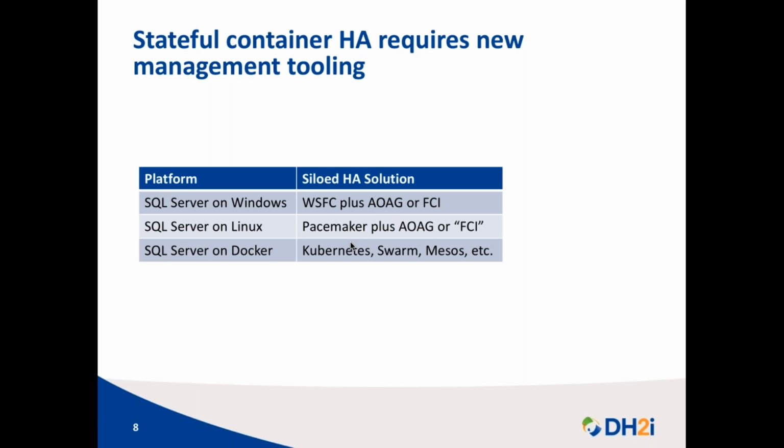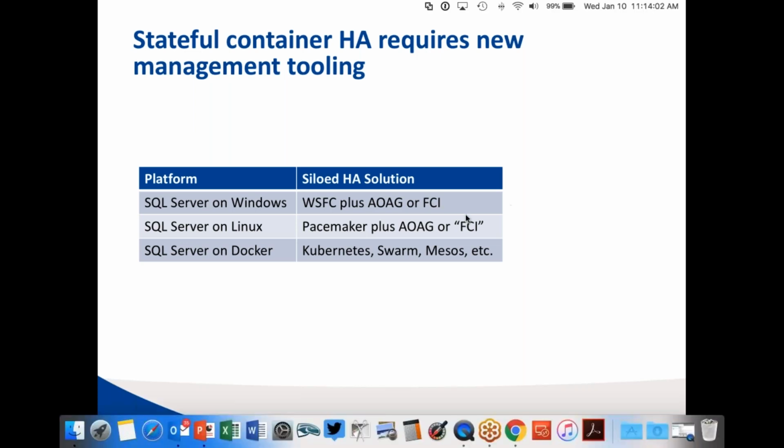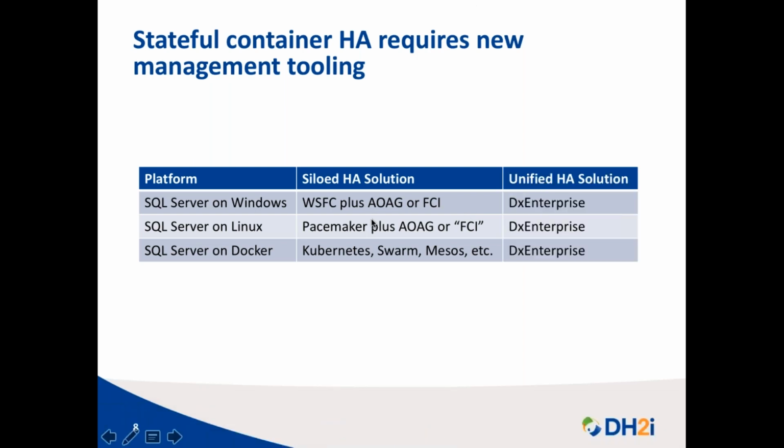But what I want to walk you through today is a little bit of a different approach that you may or may not have heard of. It's from DH2I, and it's called DX Enterprise. It provides high availability for SQL Server on all of these platforms that we have listed here, in the same way, from the same tool. What's really nice about this is that you now have a unified solution to pull in all of these different deployments and make them HA, instead of having to cobble things together with all of these various siloed HA solutions.